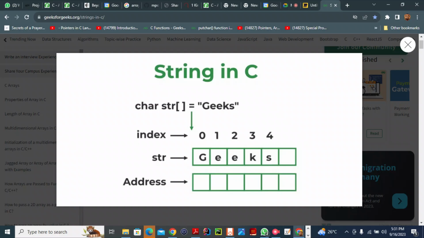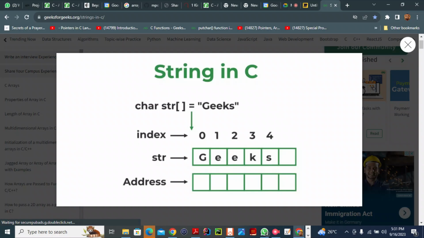Every character in this array, every character in this string, occupies 1 byte. Why? Because char is of what type? 1 byte. So every character in the string occupies 1 byte. This is the index number. The index number in memory usually starts from 0, so you go 0, 1, 2, 3, 4.